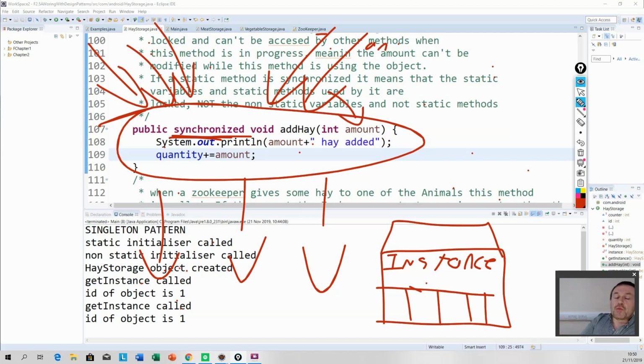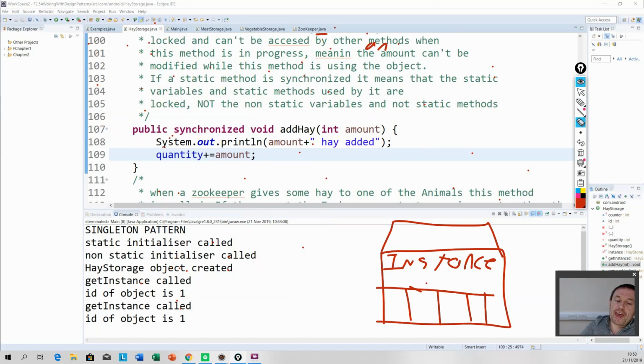Now there are issues with synchronization, namely synchronizing methods can make your method slow. There is an alternative to synchronizing a method. You can synchronize a block, which we'll be showing you later on. And we'll be doing more about synchronize when we come to threads. Now, threads is not until chapter 7, so we won't be doing threads till after Christmas. But that's all synchronize is for. It's for threads.